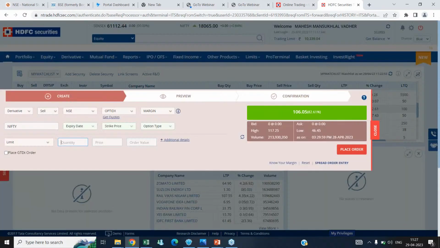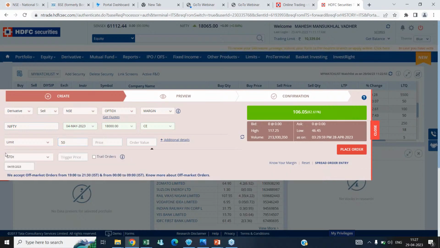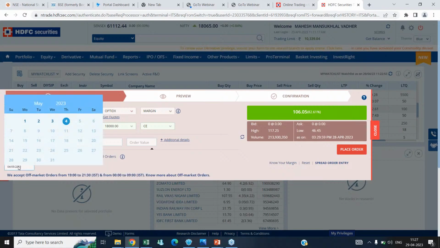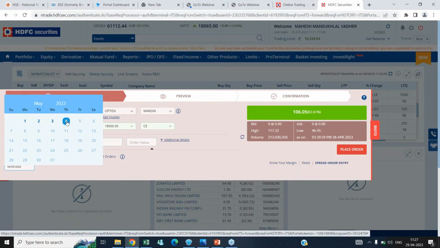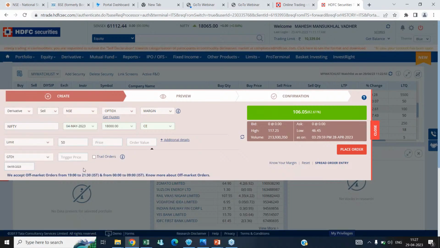So what you can do, you can click on minus. Here you can click on place GTDt order. Once you place GTDt order, you will be asked at what validity date you want to place. The maximum would be the expiry date of this contract, because after that there is no point of putting this order once this contract gets expired. So I will put it at 4th of May, which is the last day for this contract, because it expires after that. And then I want to place the stop loss order at 80 rupees, and the limit price would be at 79.